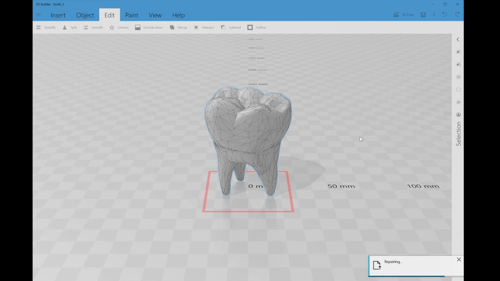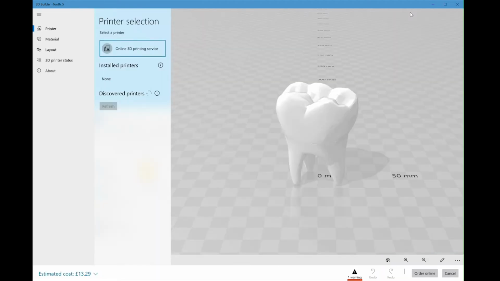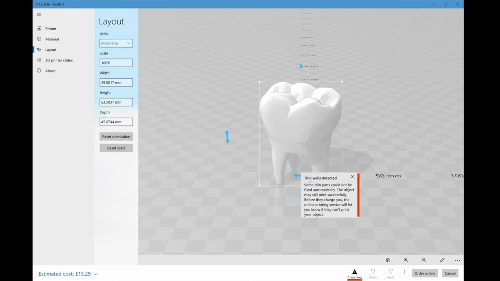The only area in our model that's looking a bit weird to me is this line in the middle. We could go back to something like Blender and do more complex stuff on that, but I'm just going to leave it for now. And I'm going to click 3D print at the top right. It will show you any warnings at the bottom. So clicking this one, it's telling me that there's not enough surface on the bottom to print from. This is another thing to watch for when printing things.